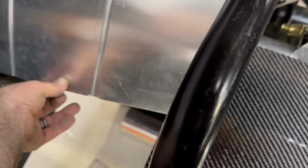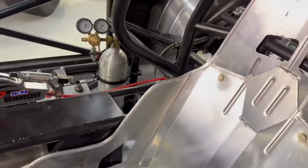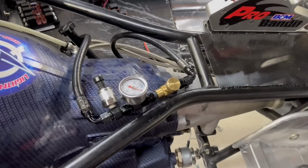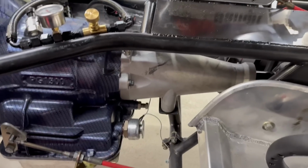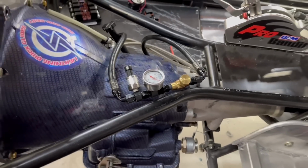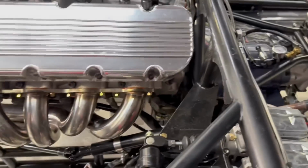He said something about, I think he said he's going to get a piece of angle to stiffen this up, and then that'll give us a shelf so we can put a piece of carbon back here, or aluminum, whichever one he wants to do. I don't care, it doesn't matter to me. Aluminum, carbon fiber, sheet metal, it makes no difference to me. I also moved these lines, got those out from underneath the bars there. So it's a little easier to get to the sensor and to see that gauge, so I can see my cooler line pressure. I still haven't gotten it all on column out, but yeah.